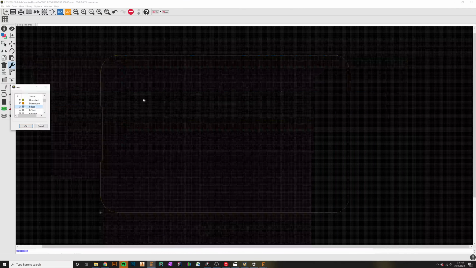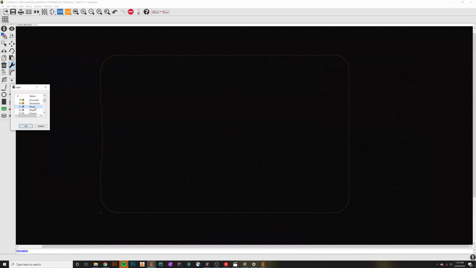So having a nice little outline on our board will be really helpful for being able to know where the device goes. So I'm just going to go and select T-place and hit OK. And I need to start actually clicking on each of these segments to change them over to the dimension layer. Eventually I'll get that. And now if I go around this whole outline here, you'll see that there is no more orange. So the outline is completely done.